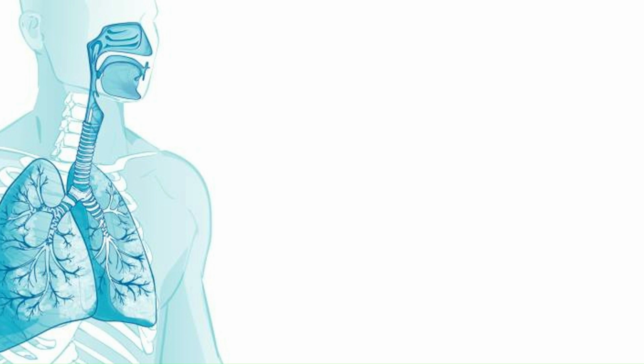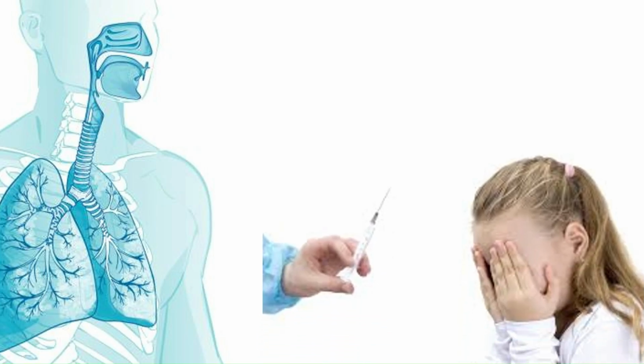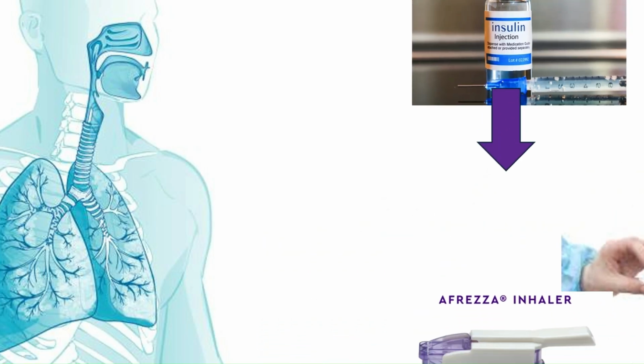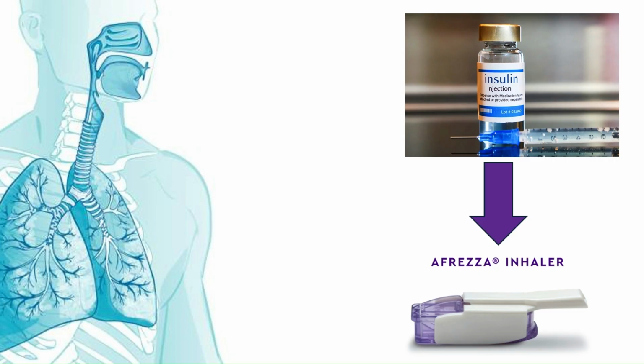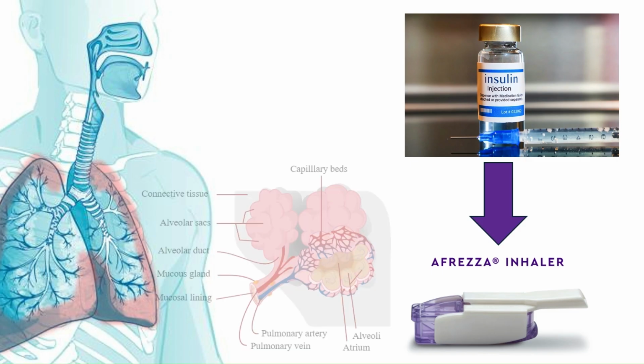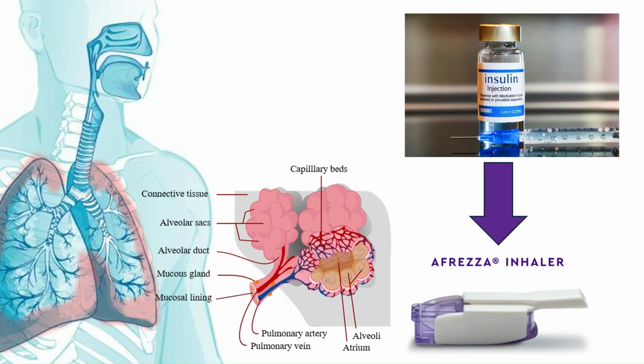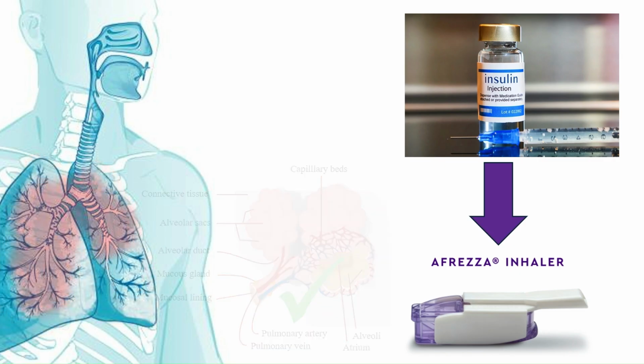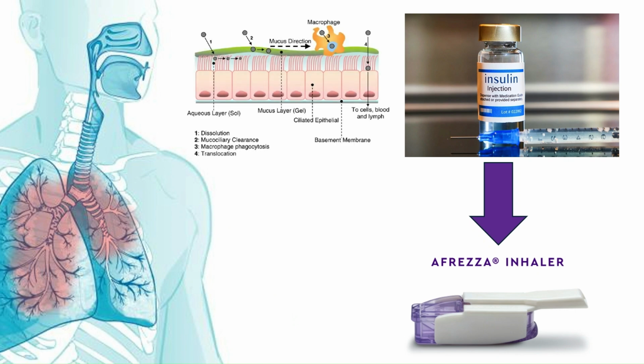Okay, but what about a different condition? Now, given people's aversion to needles, there's been an effort to develop an inhalable form of insulin. Afrezza is one such drug. In order for Afrezza to work, it must reach the alveolar region. This is because systemic absorption occurs through the alveolar epithelium. So when the drug reaches the deep airway, it actually works. Any Afrezza that's delivered to the upper airways will not be absorbed efficiently and will just be removed via mucosal clearance. This dramatically lowers the effectiveness of the drug.